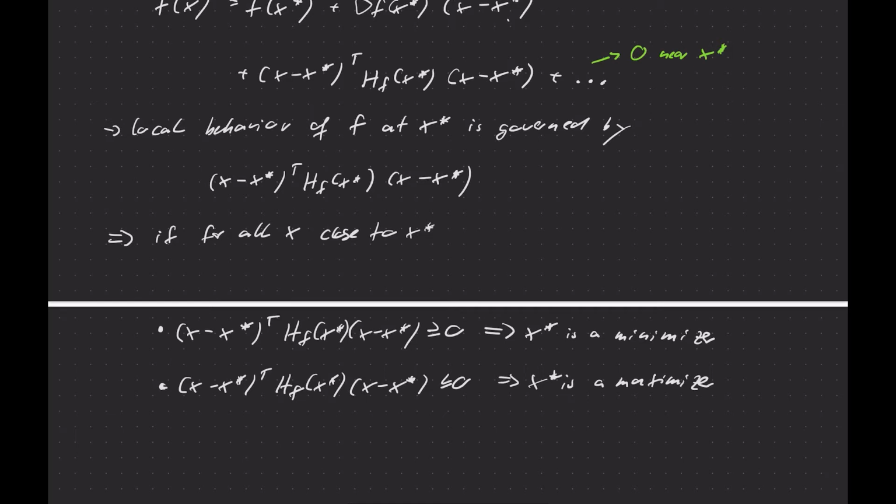Well, it's not quite true, actually. So we kind of ignored these terms here. And there is one edge case that we need to consider. What if this expression is actually equal to 0? Then, of course, these higher order terms will govern how the function behaves. So then we could not conclude it's a minimizer or it's a maximizer. Okay, so that is not yet quite correct. What we actually have to say is we need strict inequality here to be able to infer that. Okay, so equality might not be enough.